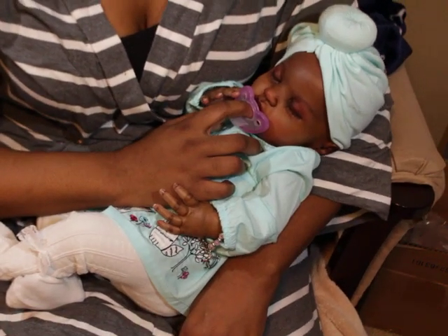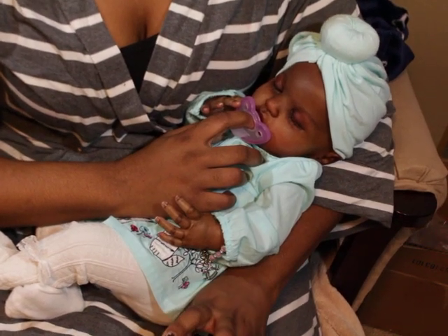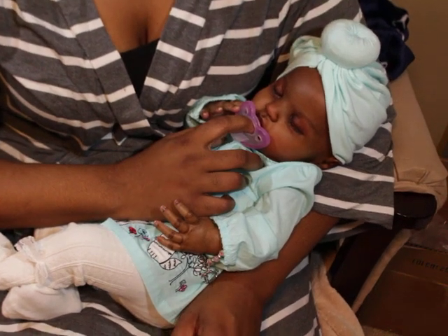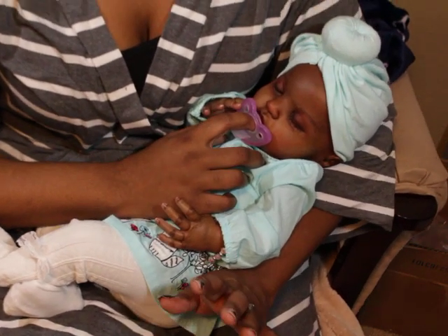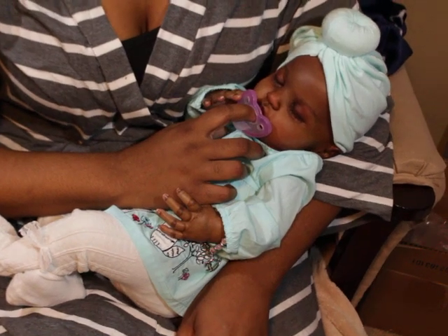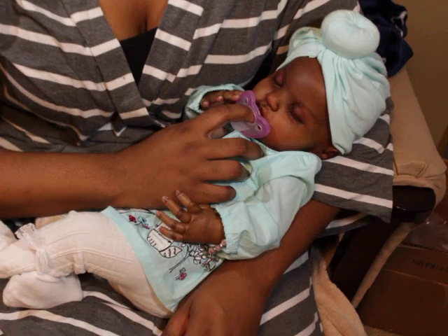A lot of artists who do customs all the time are mentally prepared for direction. What bothers them is when you say what you want and then keep changing your order throughout the whole process — 'Remember I said blue eyes, can we do green? Remember I said thick eyebrows, can we do thin?' All that confusion makes the artist edgy, like she doesn't trust my work, or constantly referencing other babies' work saying 'can you do mine like this?' By the time you're done, you've driven the artist crazy.